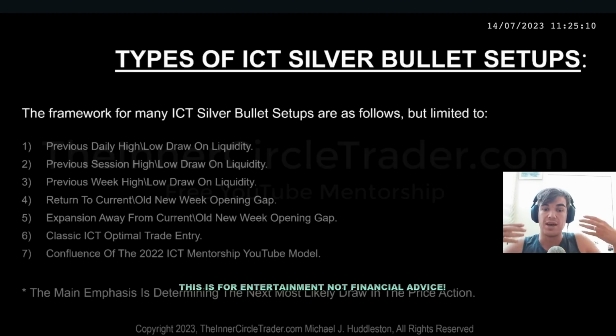If you do a little bit of work before, every time you open your charts, you don't have to do all this. That's all there. So you know what you're looking for, you know how to trade it, then it's just literally execution. Classic ICT OTE, which is the optimal entry, and the 2022, which is the one that I learned with the fair value gaps. You don't need to know all these, and we're going to see that on the chart. We're going to make it super simple. So if you find ICT hard, what can you do to trade this in a simple manner and make loads of money? Because that's why we're doing it.